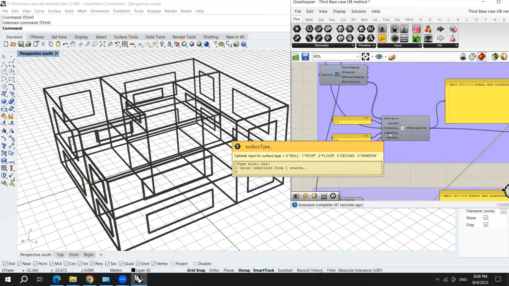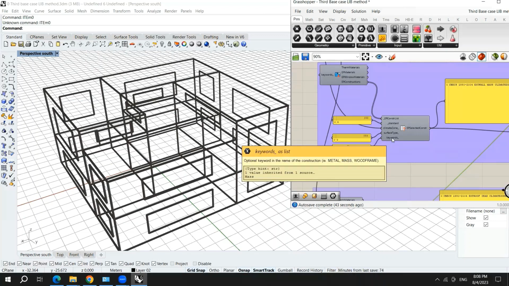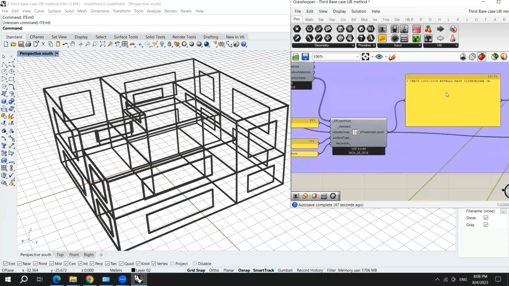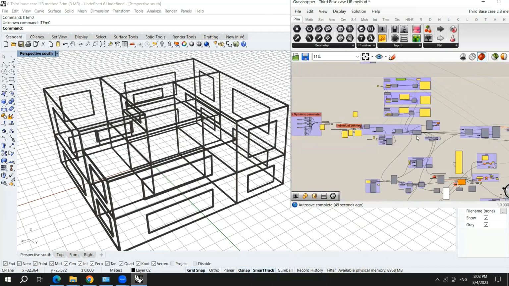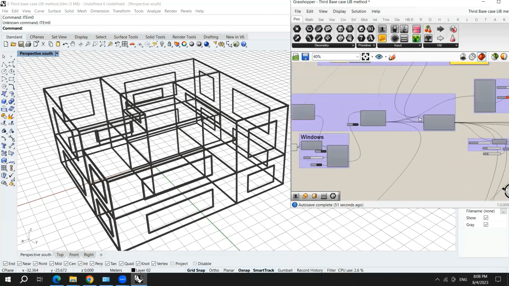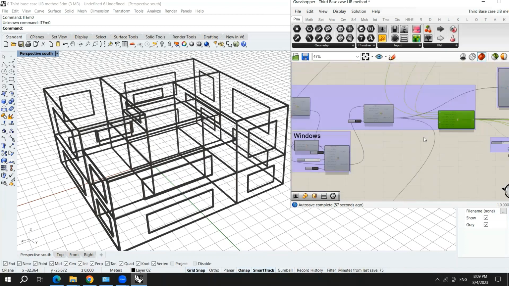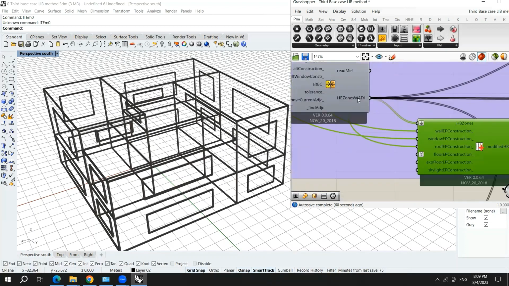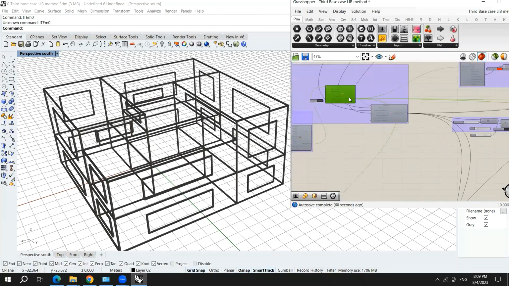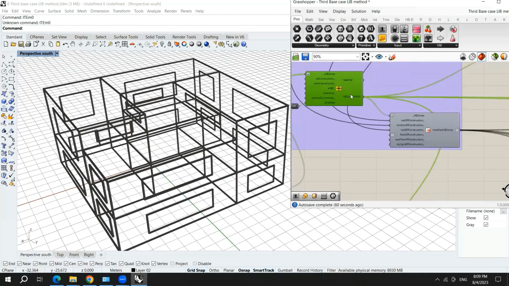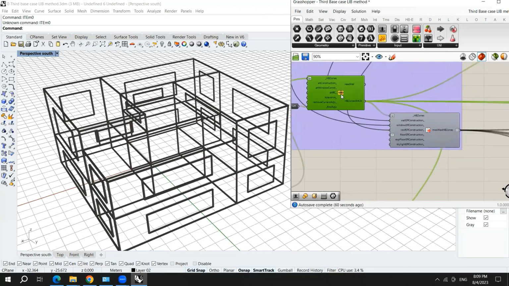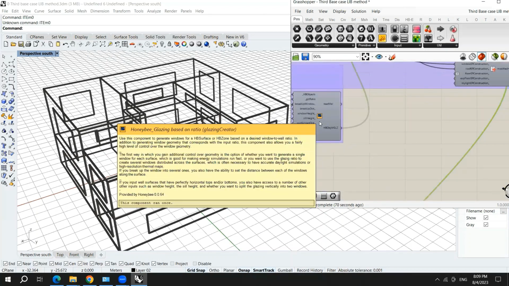For example, it's 0. I'm having a keyword I want to use in a specific material, so I came up with this. And this component is called Honeybee Set EP Zone Construction. You hook it up here from the last component you have for your Honeybee model, which was the solve adjacencies hooked up after assigning the windows.